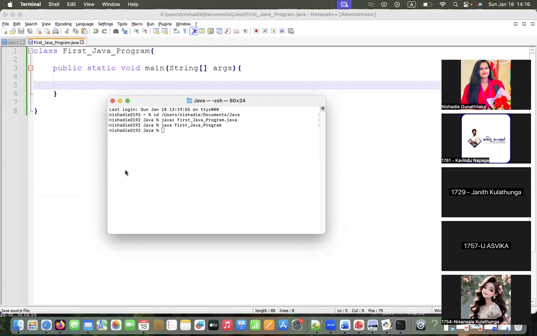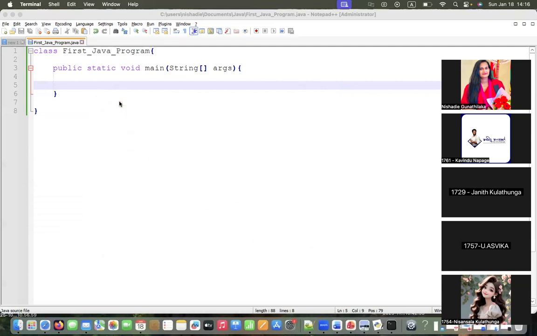Hope you all have finished this. So now I'm going to show you how to take a small output to the screen. You can see we can't see anything on the screen, so I'll show you how to do that. Minimize the command prompt. Don't close it, minimize it, and then open your Notepad++ again. Until we finish these things, don't close these applications, just minimize and do the thing.